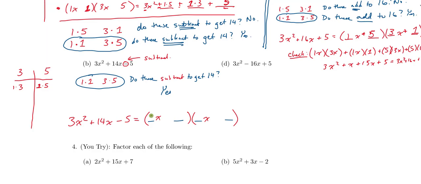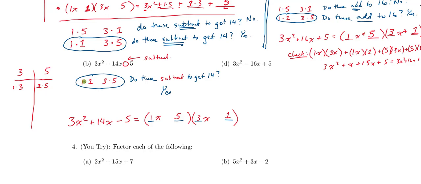But we had this 1x and this 3x, and then we said that we wanted to multiply the leading coefficient 1 to the number 1 when we do our outers. And so let's go ahead and put this 1 right here, and we wanted to multiply the 3 to the 5. So there's the 3 and there is the 5. That was the correct combination that we were looking for. Now we just have to decide the signs.